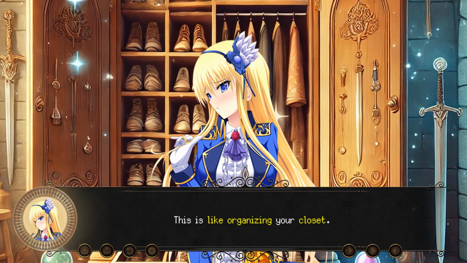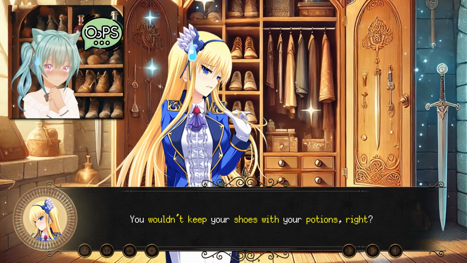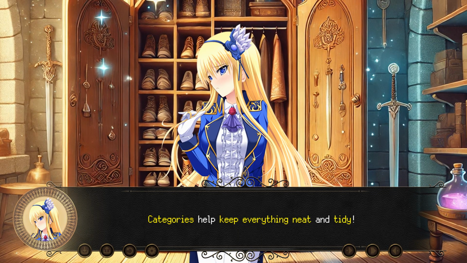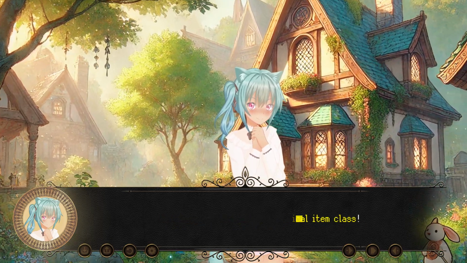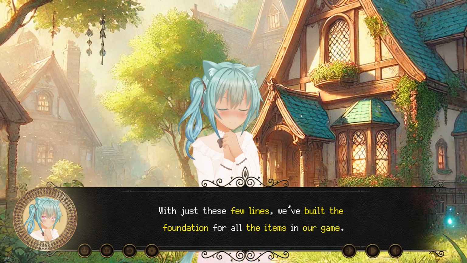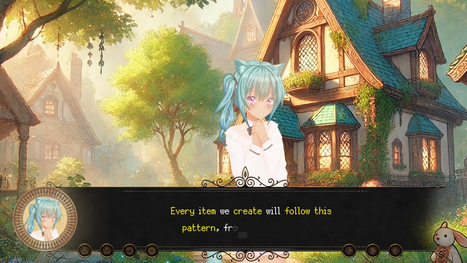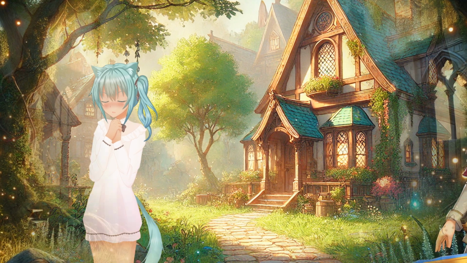This is like organizing your closet. You wouldn't keep your shoes with your potions, right? Categories help keep everything neat and tidy. And that's it for creating our magical item class. With just these few lines, we've built the foundation for all the items in our game. Every item we create will follow this pattern, from swords to snacks.